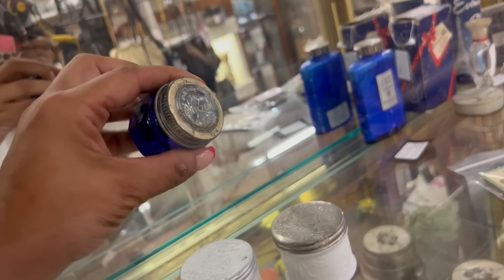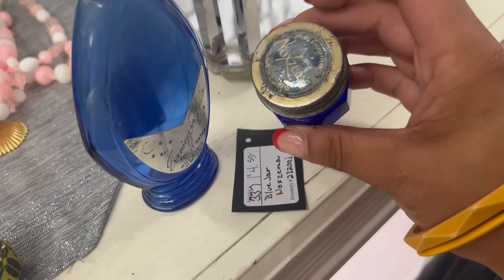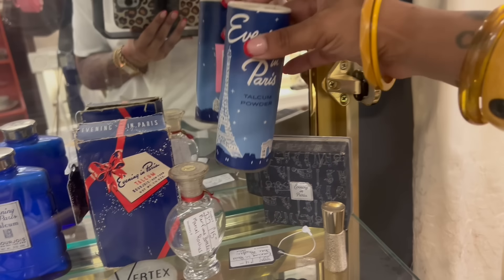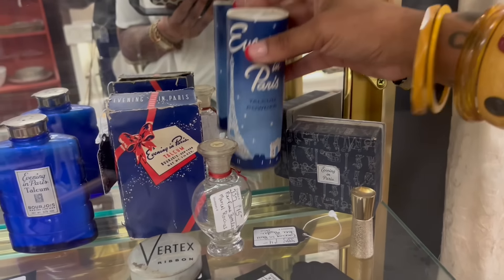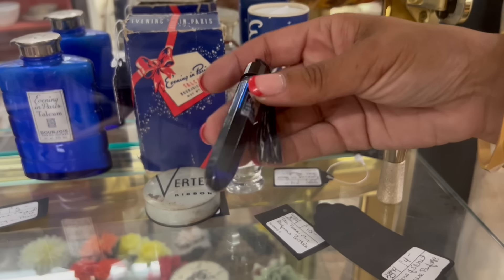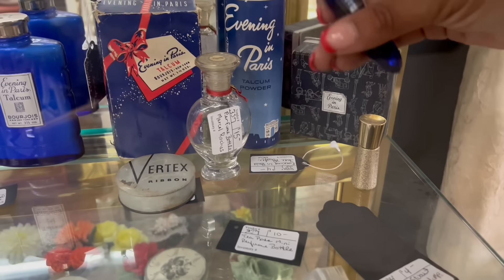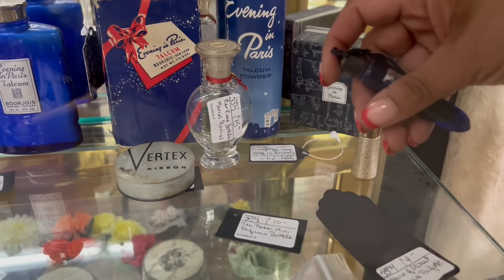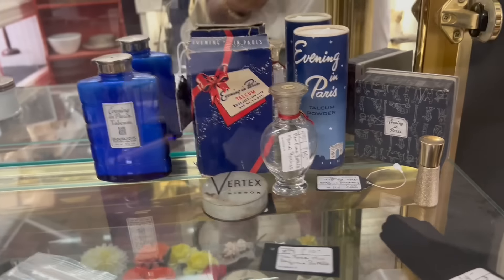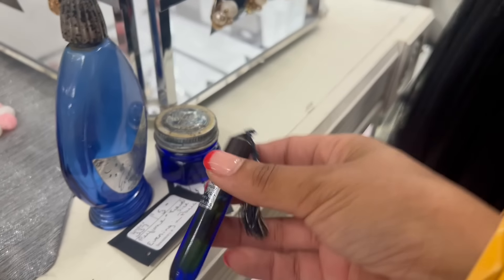Noxzema — that's a neat little medical tin. I'm having so much trouble today. I think I am going to go ahead and take both of these things. On this side — that is full of powder. I don't really want to mess with something full of powder. This is really sweet but I don't see the tag for it. Oh, here it is — travel size Evening in Paris, five dollars. That's a steal, I'll take that as well.